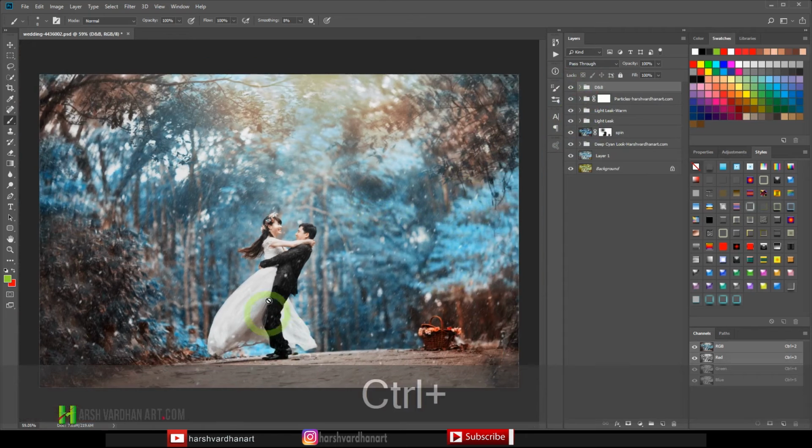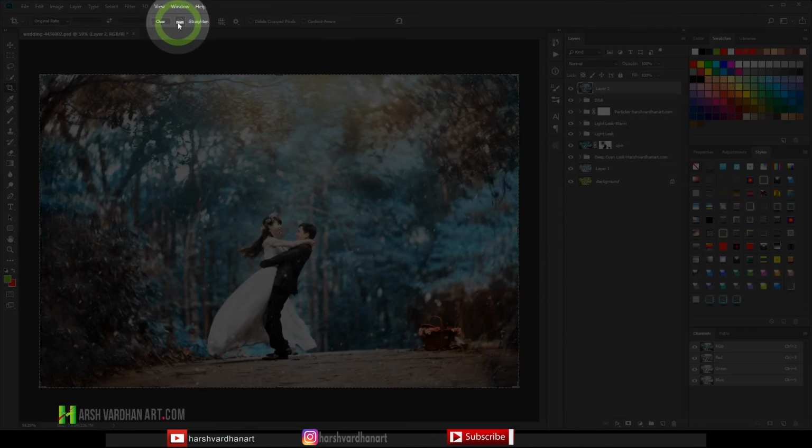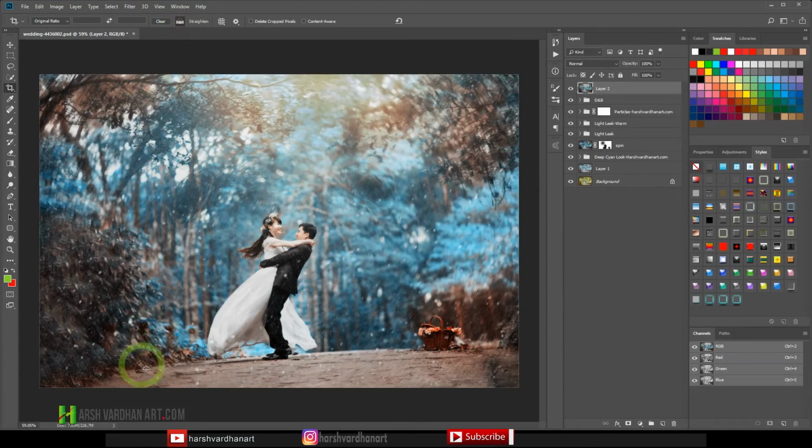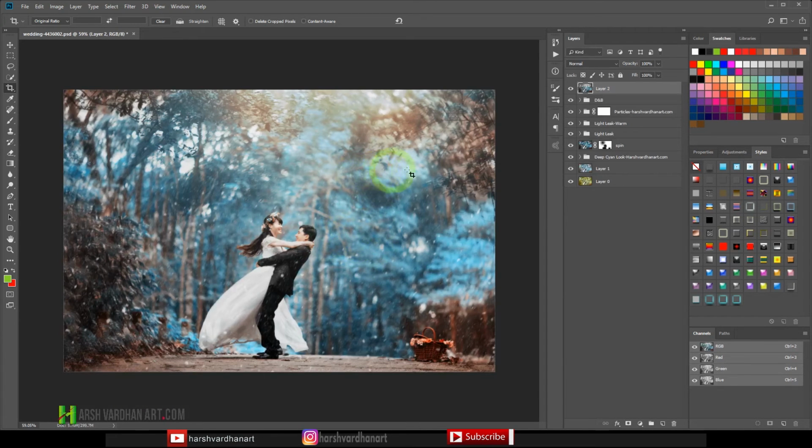And now we'll straighten this image. So for this purpose, we will create a stamp copy by pressing Ctrl Alt Shift E or Command Option Shift E, and you can see the horizon is not straight, which doesn't look good. So we'll select the crop tool by pressing C on our keyboard, and we'll go to this straighten tool, which is over here. So we'll select the straighten tool, and now click and drag it this way and press enter. And now we have got the straight ground.